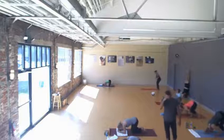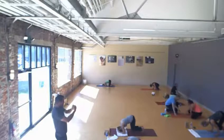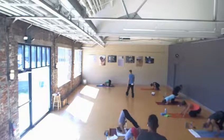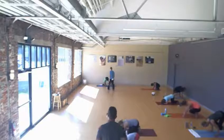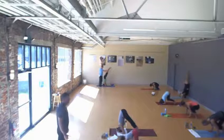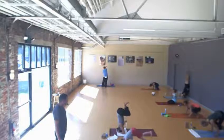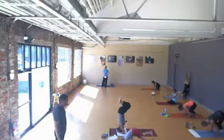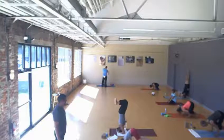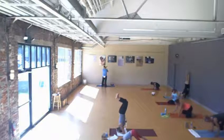You're going to place the crown of your head where your hairline is. In that, you're going to make a basket with your hands, interlock your fingers, pinky finger on pinky finger, and then draw your knees in. Use your core. Push your feet up to the ceiling. Beautiful. Everybody make their way back to child's pose.